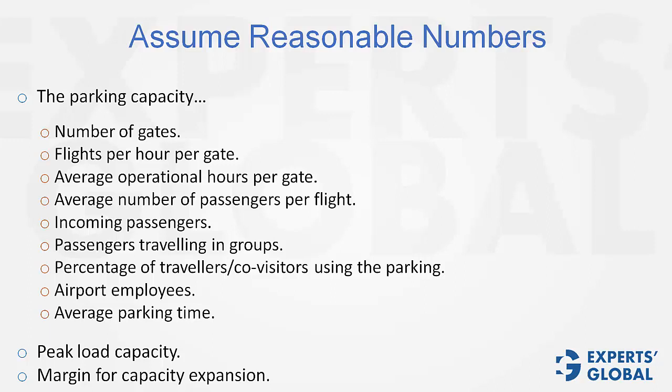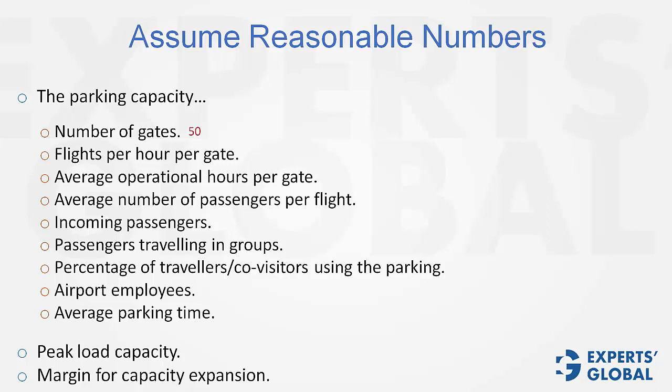Number of gates. Delhi is a big city with high population. There should be an adequately high number of gates. A number like 10, 20, 30 would be too low. A number like, of course, 200, 300 would be very high. Those would be unreasonably low or high numbers. I have assumed a number like 50.